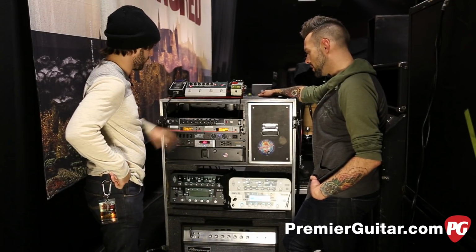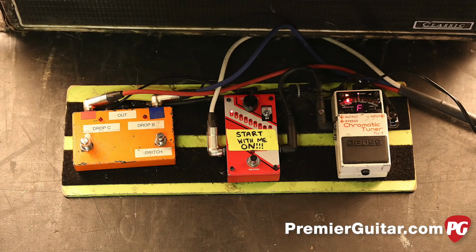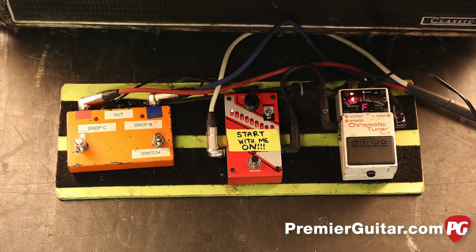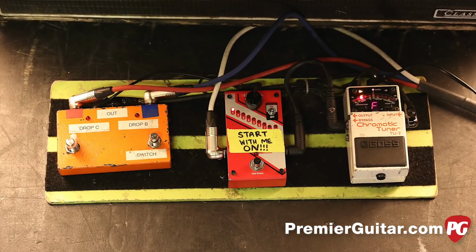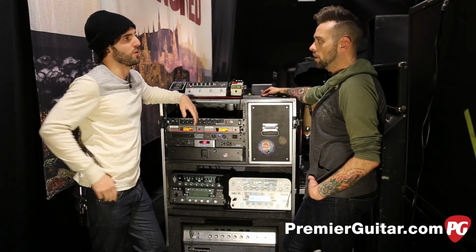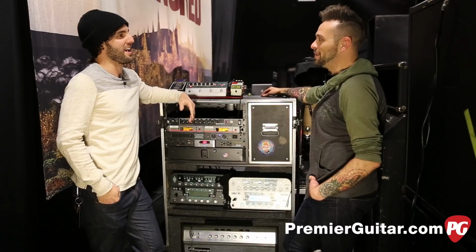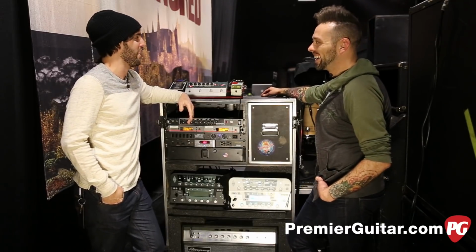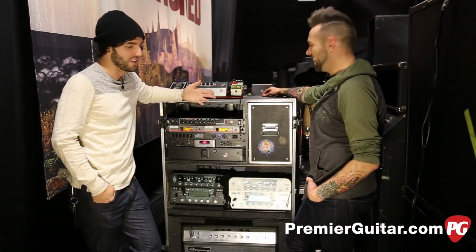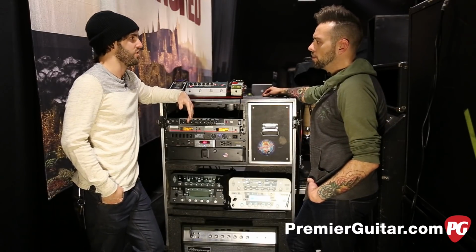So I still use this one and this one for live, this one for the studio, and then the drop pedal, I was telling you, makes it really nice too. That's out front. It's the Digitech drop pedal. That thing changed things for us because we only have one guitar tech and he's working for 3 guys, and we don't need to bring extra gear. It makes it a lot easier to go overseas and not have to pay for the extra gear and all that stuff too. So that thing's really changed touring for us.